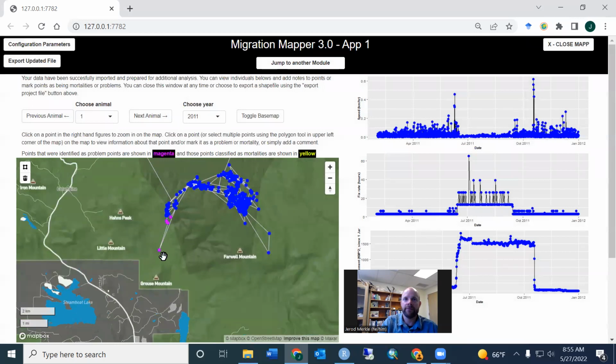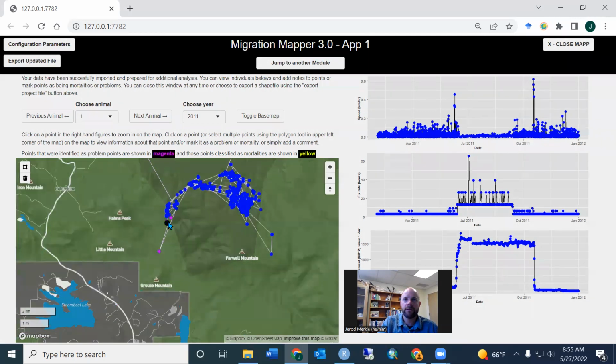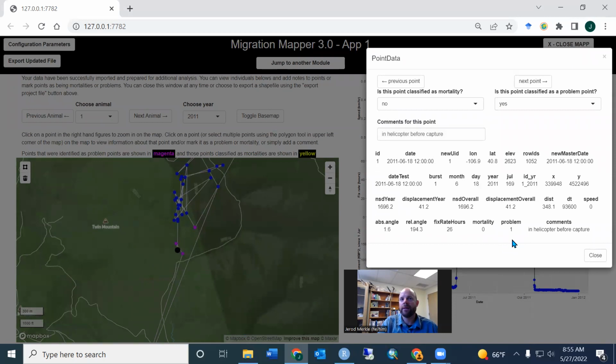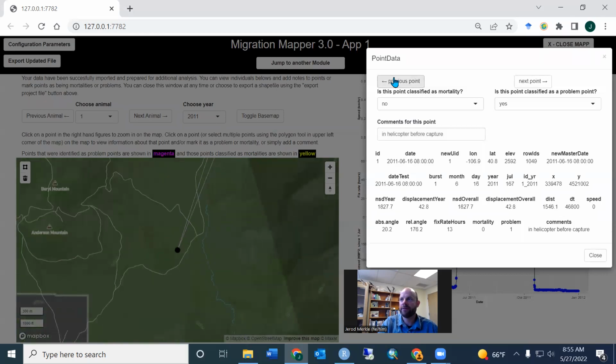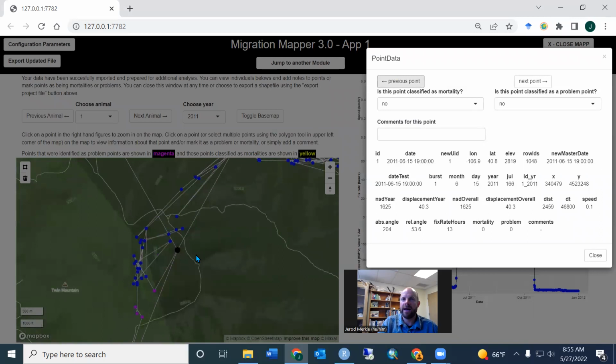And if we click on one of them, I can find it. My cursor is being funny because I have it very large right now. Well, so you can click on that, and now this point is identified as a problem in helicopter before capture. Same with the previous point, same with the previous one, that one as well. And now we're back to no problem points.